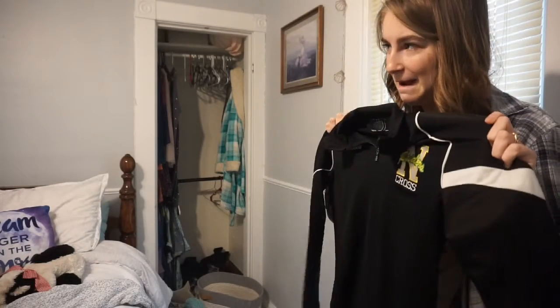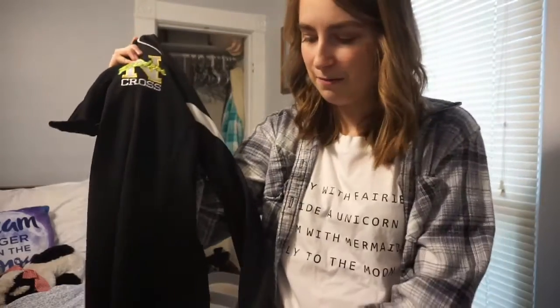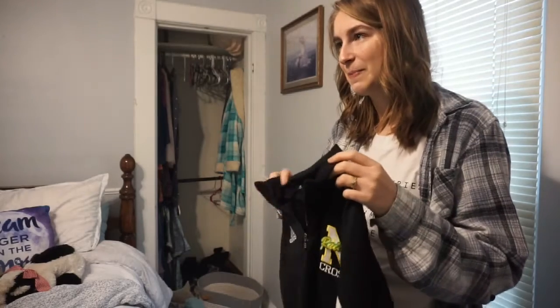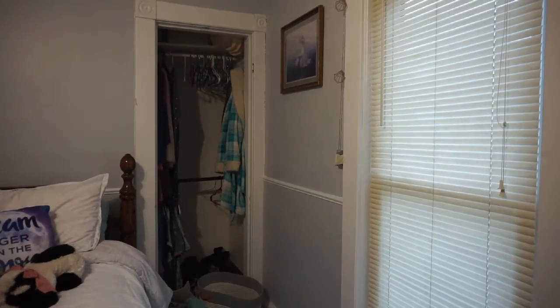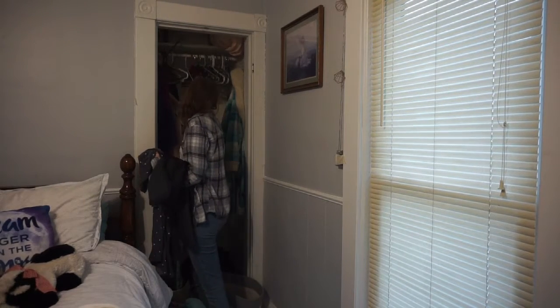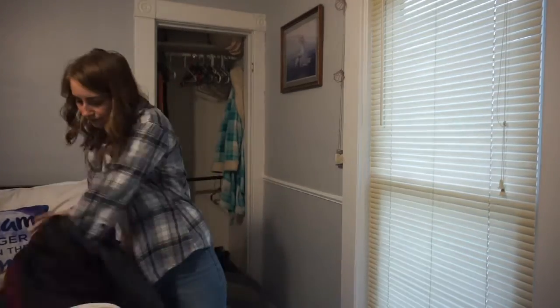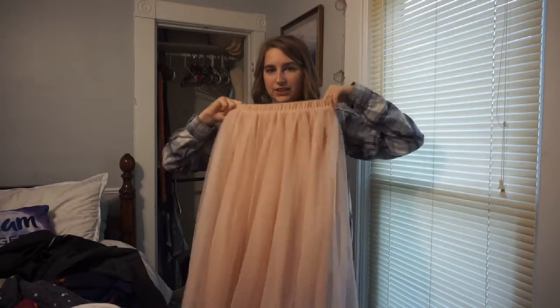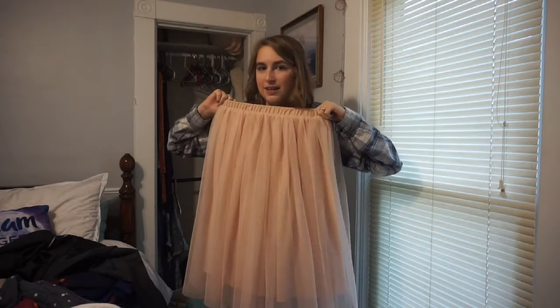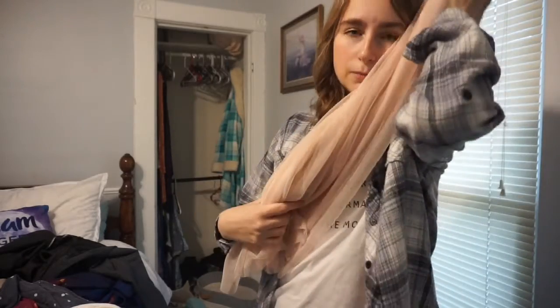I have my high school freshman year cross country warm-up top that I bought — I wear it never, because it's long sleeve but the sleeves and the sides are mesh. I wanna keep it, I'm gonna keep it. The skirt — I don't know. I wore this in our engagement pictures and it's so pretty, but it's too tight. So I think I'm gonna get rid of it even though I love it so much. I wish I had gotten a small, but I think I could only find it in extra small. Goodbye, my favorite skirt.